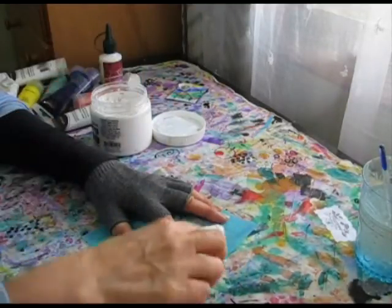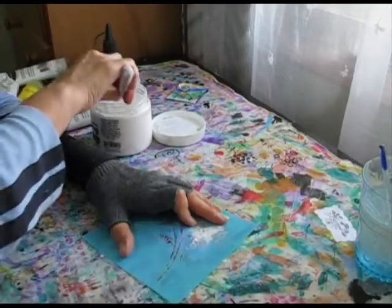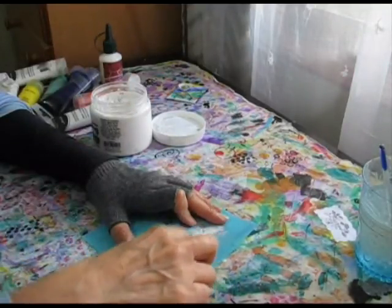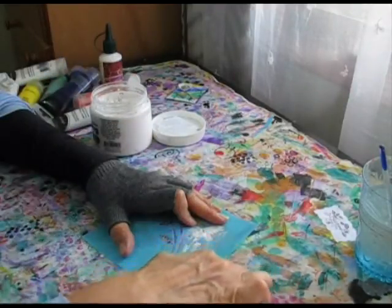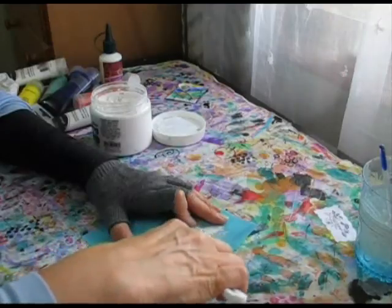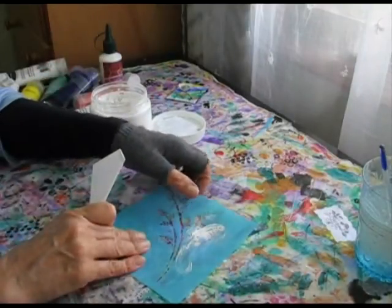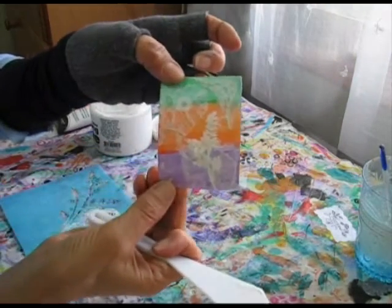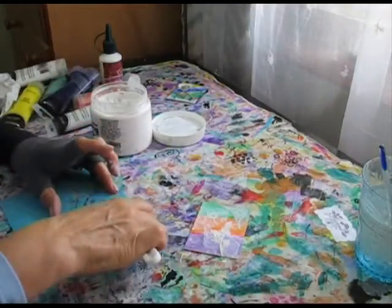This is where we do our little chant. Please work, please work. Hoping it works over the top of the lace. That'd be nice. Oops. Fingers crossed. The one on the paper worked really well. On the lace, it's gone all blotchy. Oh well. So that adds to the texture.